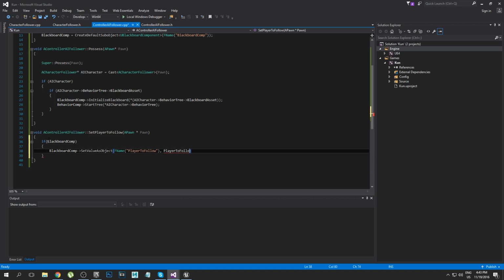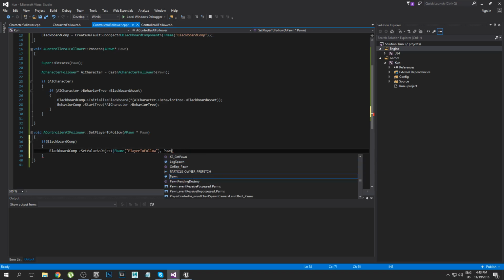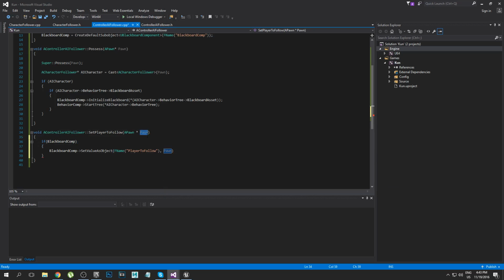Oh, actually, sorry, I made it pawn. A better variable name would be player to follow, but I'll just keep it as pawn. It's not really a big deal. So what we're saying is get the blackboard component and set the value of this blackboard key to the pawn.